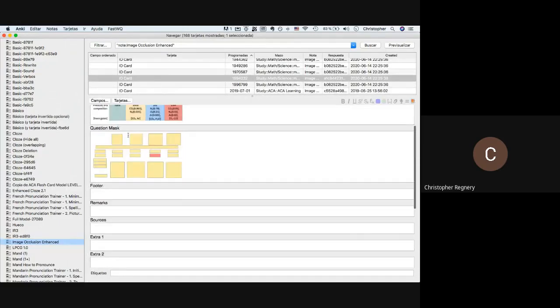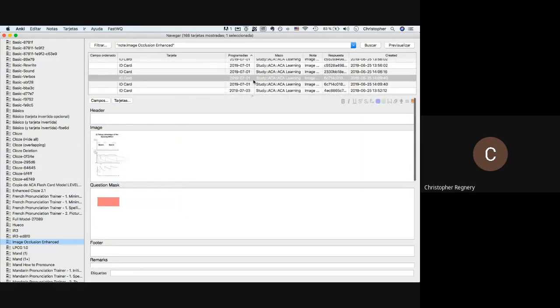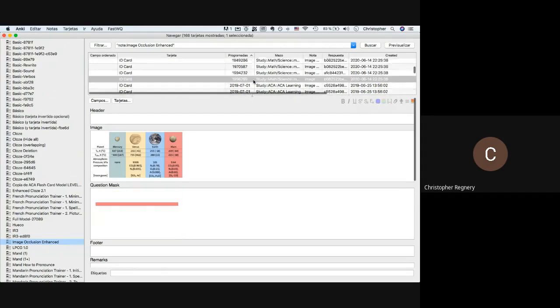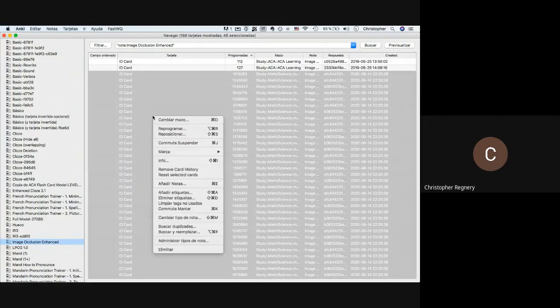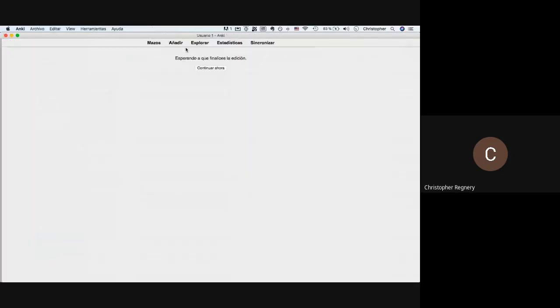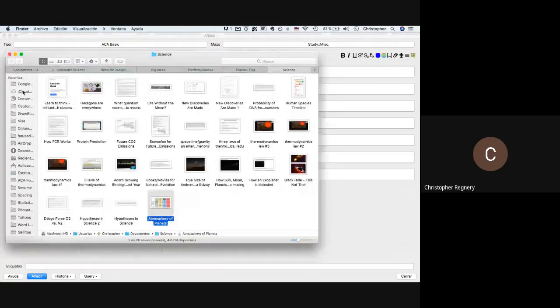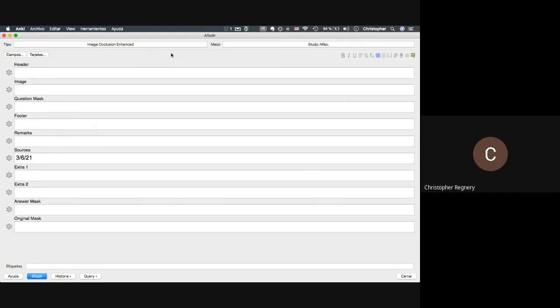So obviously we need to add in, like, these are great. But this is why you want to be good at titles and adding tags. At least something like planet temperatures. I didn't put planet temperatures. Oh, but I've got it in there, and I kind of did what I wanted to do, which was, okay, this could actually be a classic. Let's look at this. Image occlusion enhanced, a plugin you can download.